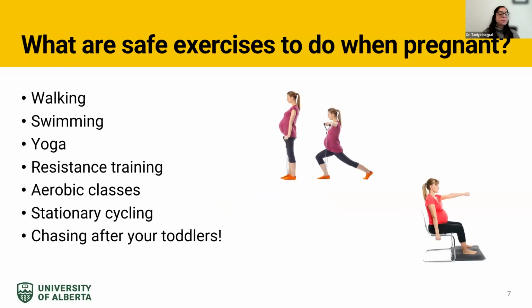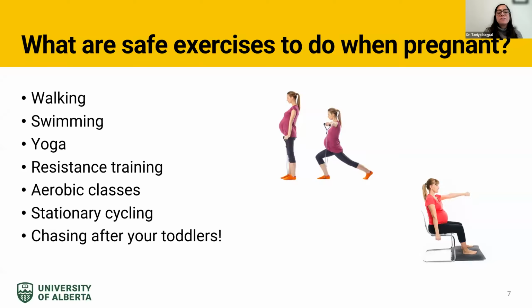In addition to some of the activities I presented earlier, we see that there are several safe exercises to perform while you're pregnant. So going for a walk, swimming, yoga, even light resistance training. It doesn't have to be heavy weightlifting. Some of the images there are showing you examples of light resistance training where you could use bands to do some muscle exercises, even seated exercises, depending on if you're experiencing any back pain. Aerobic classes during pregnancy are quite popular and are also available through community resources in many communities, such as in the Edmonton community. If you're somebody who likes to cycle, you might switch to stationary cycling.